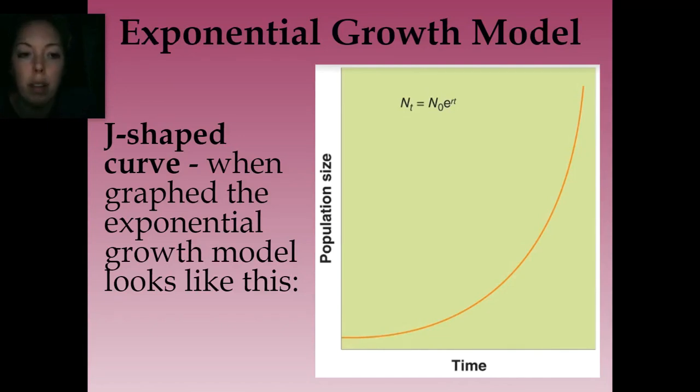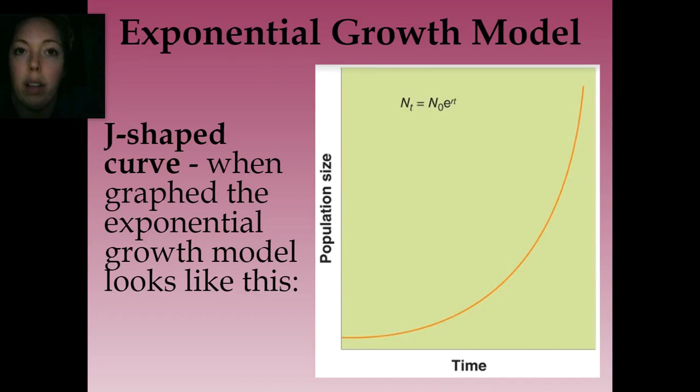You don't need to be able to calculate anything using this equation, but you need to know what the equation tells us, right? The equation tells us that under ideal conditions, the future size of the population depends on the current size of the population, the intrinsic growth rate of the population, and the amount of time over which the population grows. So when populations aren't limited by resources, their growth can be very rapid as more births occur with each step in time.